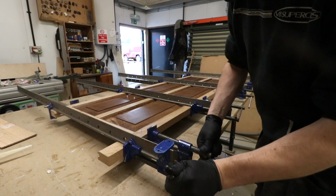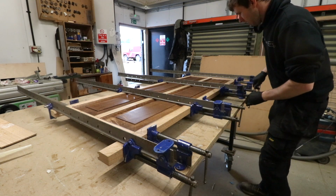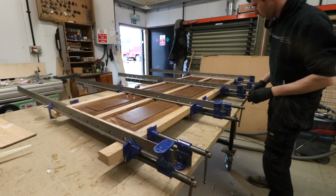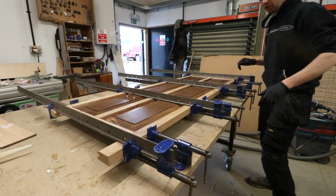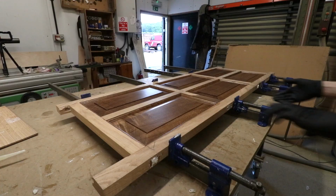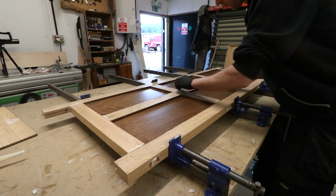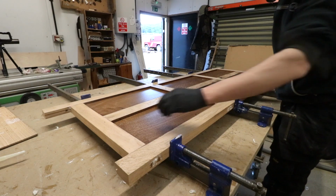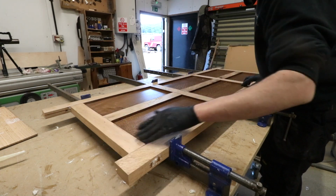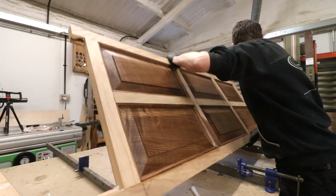Once the wedges have been driven home, if you need to glue up more doors, you can take the clamps off and the wedges will hold it as long as they're tight. It's one of the advantages of wedging a joint like that, so you can remove the clamps straight away. That's it, ready to go. You can carry on with it now. It's pretty much gone off enough to work with it.